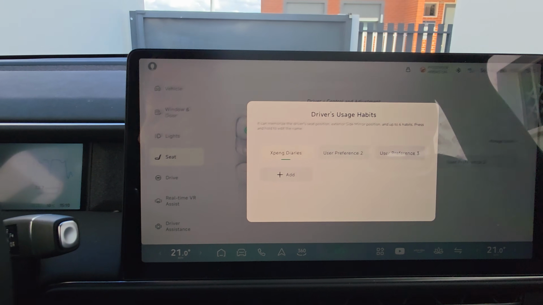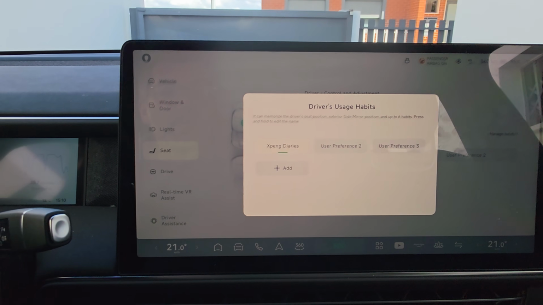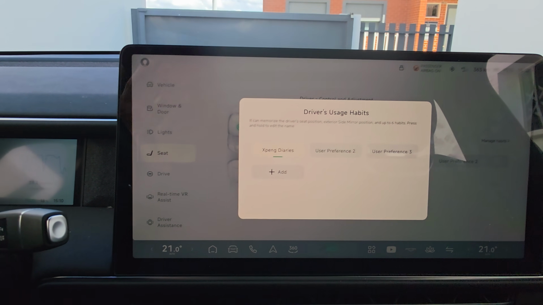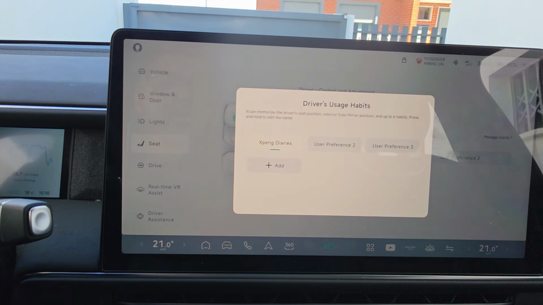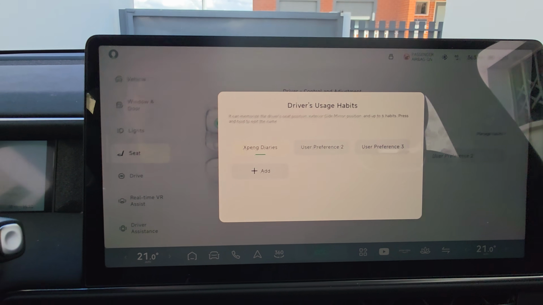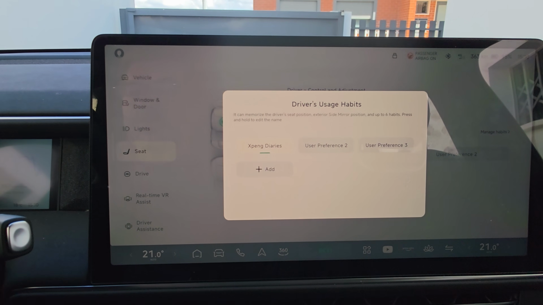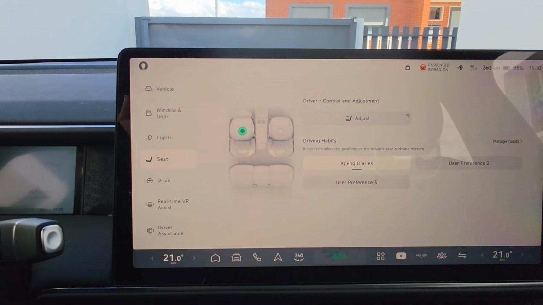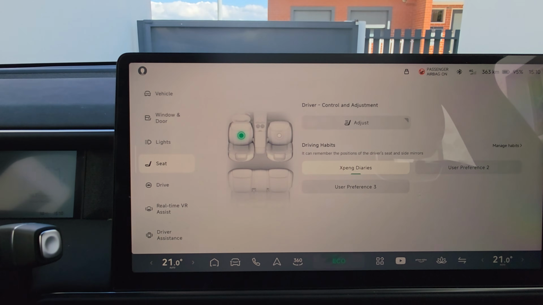So basically a habit is a recorded driver-set seat position and side mirror position, and we can define up to 6 habits per user. Imagine the situation: if you are driving normally, you can have one position for the seat and the side mirrors, but imagine you are on a highway using self-drive mode.